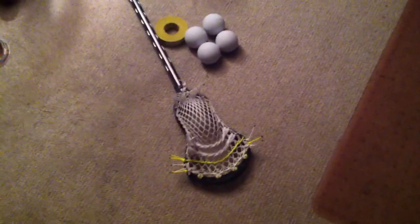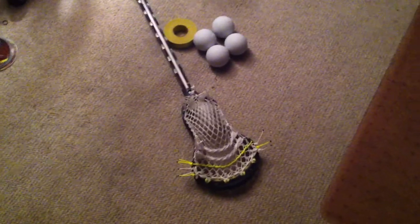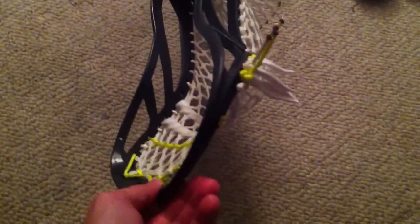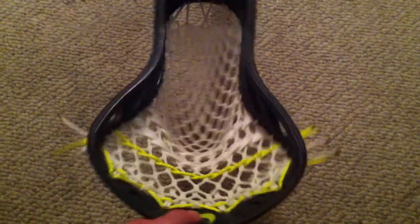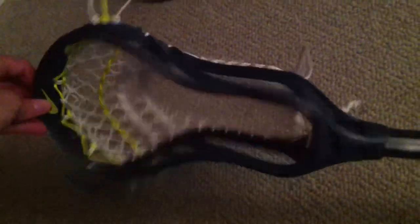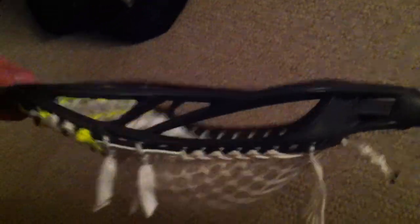Before I get into that, I actually have a question for you. I've been playing with this for a while and I have no idea what shaft would look really sweet on this custom stick. I wanted something maybe with a little bit of yellow in it - does it look good with a scandium air? Maybe you can just tell me, or just be honest. I just think there's a shaft out there that could go on here that I'm overlooking.